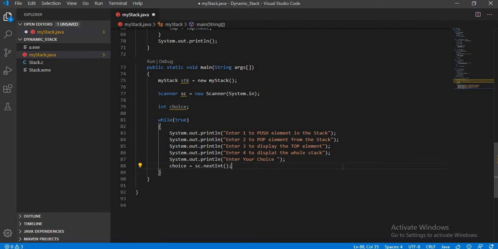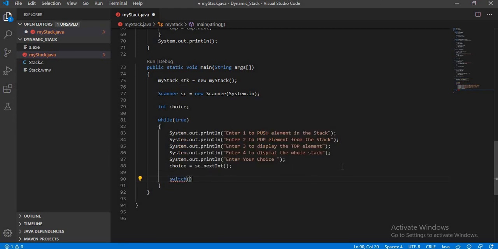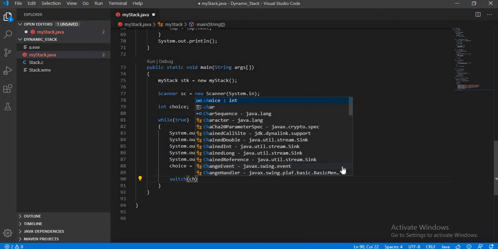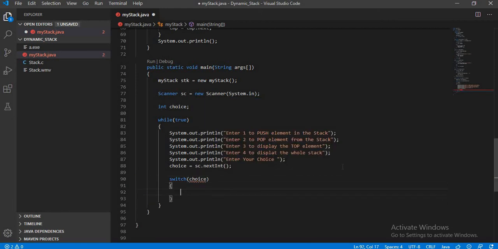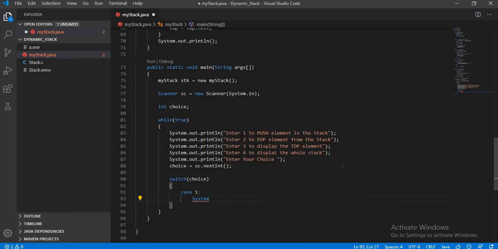Now we will use switch case to call the functions. So if the user selects 1, we will ask a number from the user which we will insert in the stack.